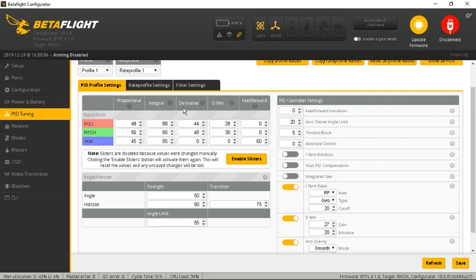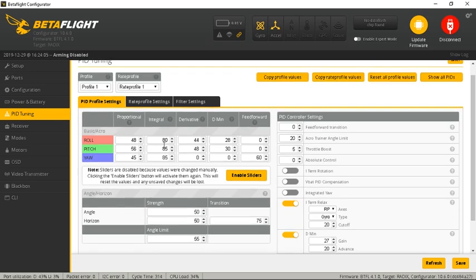Let's move on. So the D's, I've jacked them up a little bit. The I's, I've brought them down a little bit. I typically do like high I term, but I thought that the I term that they had was insane. You could even bring it down lower than this.